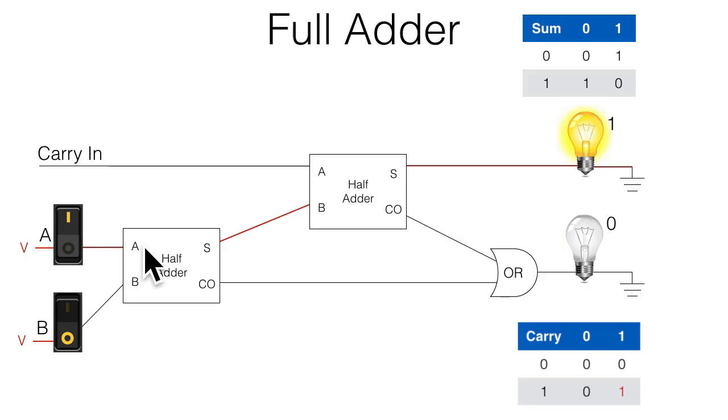I turn this on, and what we just saw on the previous slide, if you're confused, go back, is that the sum is turned on, the carry bit is turned off. So this is actually carry out, is why it's CO, because we have a carry in. So if I come in here, I've got this one is off and this one is on. That gives me the sum. So off, on gives me an on. And that's what I see here, right? So now my light is turned on.